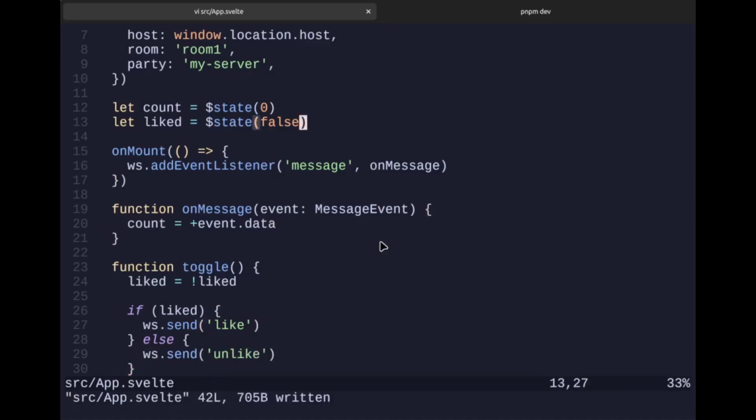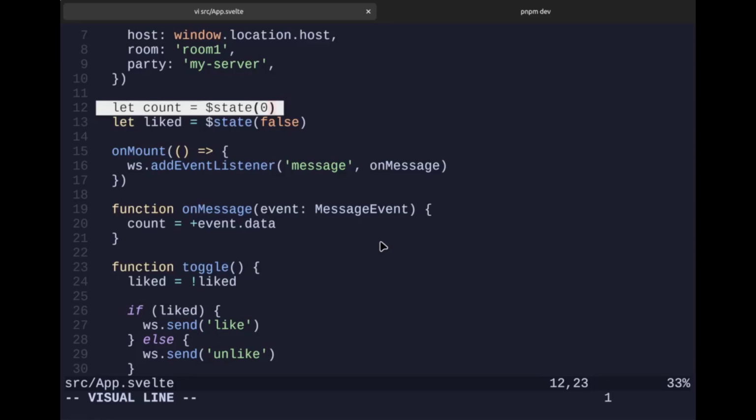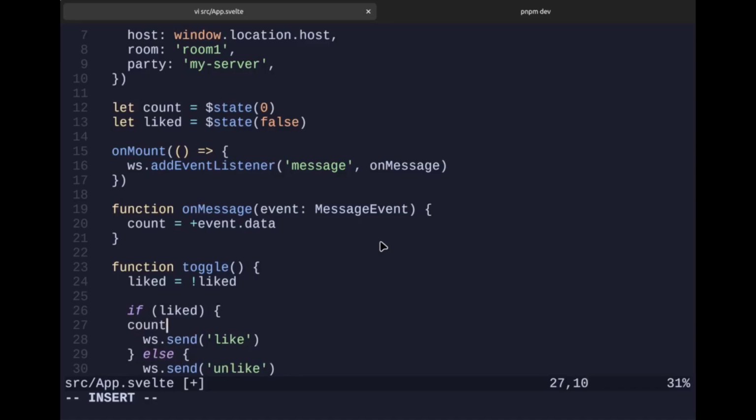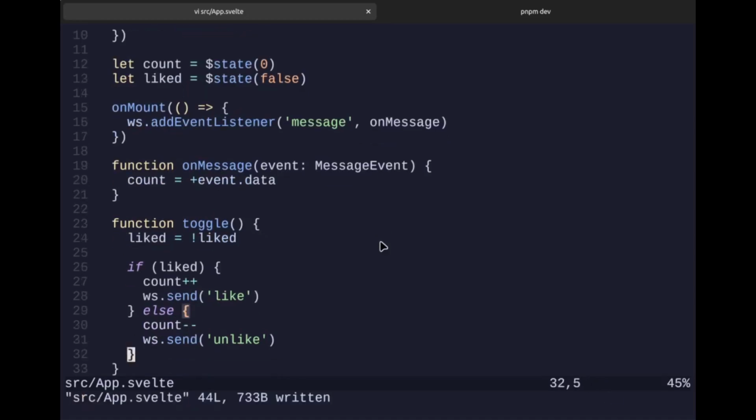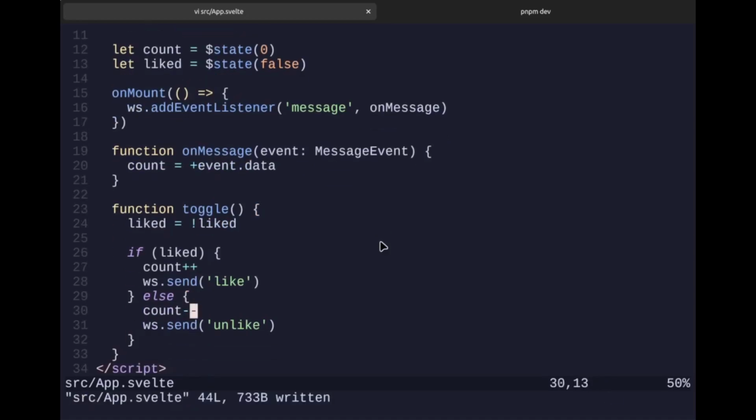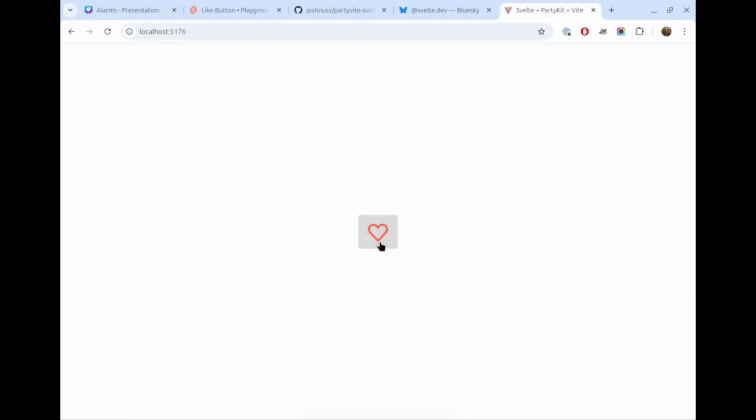Now, notice the count didn't change. So if I hit like, the count will stay at 0. So we could also do the change locally first. So this is essentially local first by incrementing that counter before the server, and then decrementing when we unlike. This way the change will happen immediately, even though the server hasn't told us yet. Cool. Now let's go back and see if that works. So if I hit this now, you see it updates to 1. If I refresh, it's showing 1.